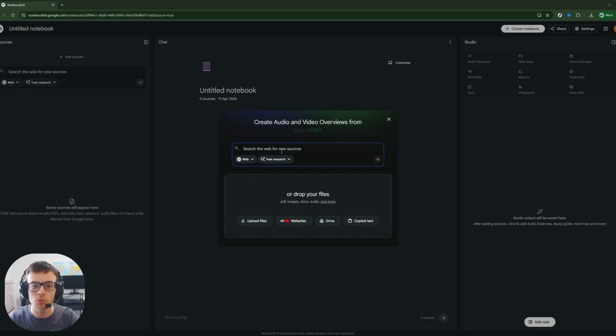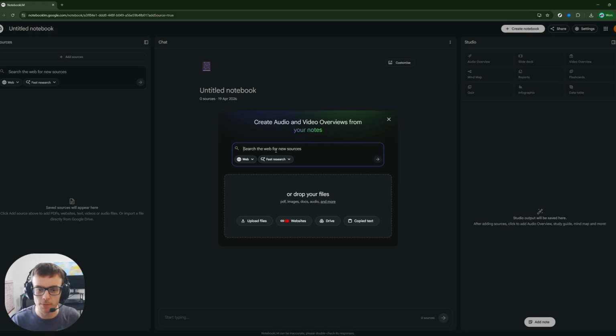And I've just created a new notebook here on NotebookLM, and it's prompting me to search for sources of information, places where I can get information into my knowledge base, and then the AI will only use that information. This is better than perhaps revising from an AI chatbot where it's got the entire internet's worth of knowledge. This is more refined, more focused, so it's going to be a lot better because it's going to only take the bits of information you need.